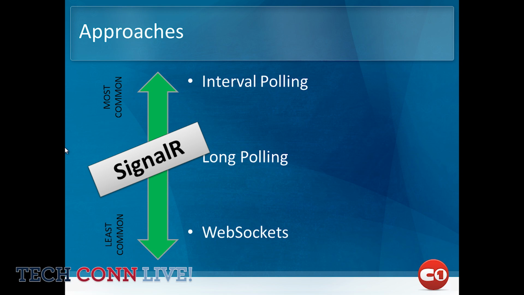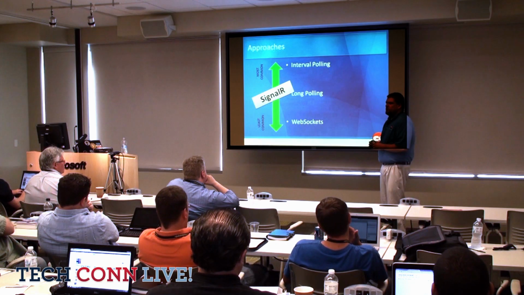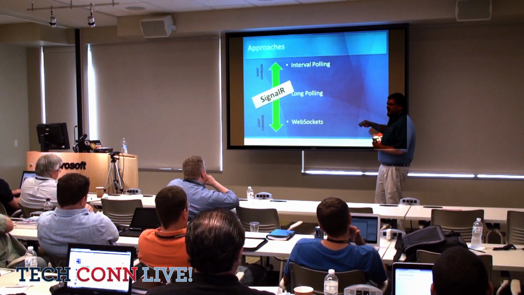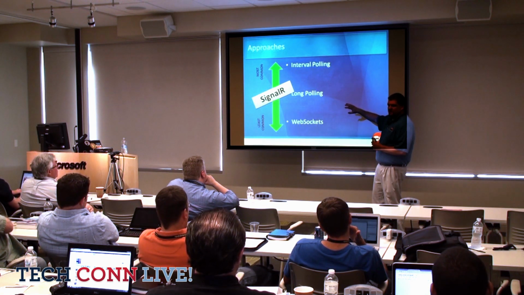This is where SignalR kind of pokes its head in, because SignalR decided, instead of you having to implement one of these different approaches, it figured out that it can implement those approaches for you and then pick the best way to transport data based off of the browser and the server technology that you're using.